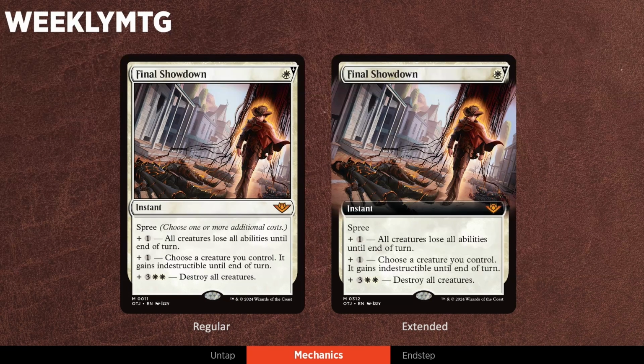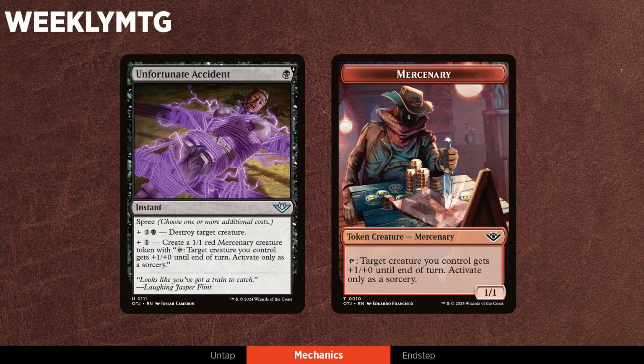The next one, it's not specifically a mechanic, but it's definitely a feature of the set. So let's see our next preview card, Unfortunate Accident. Here it is, and this is another Spree card, but specifically we want to call out Mercenaries, which, Dave, are a feature of this set. Right, we use these tokens a lot in the set.